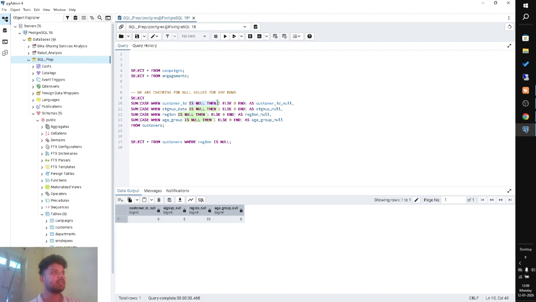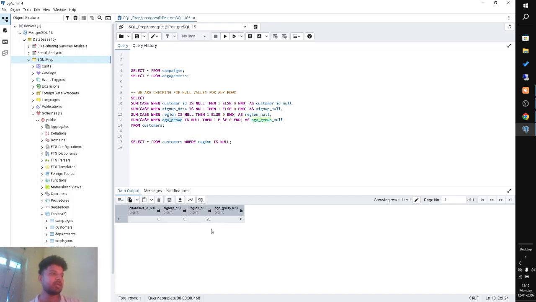If customer ID is null, then select one, and send that one to the sum function. When the function runs, it will count the number of null customer IDs, and the same for sign up date, region, and age group.